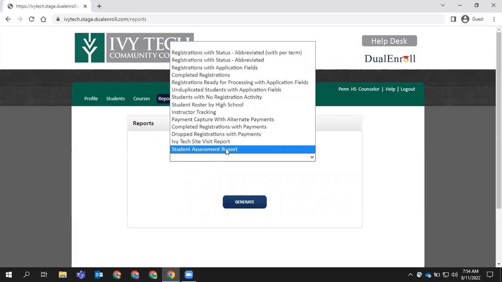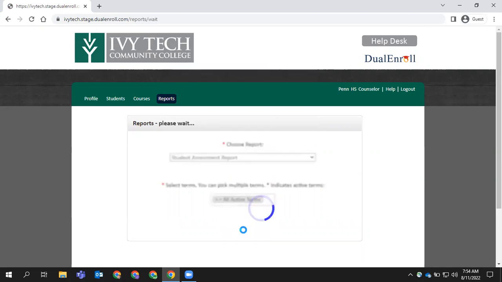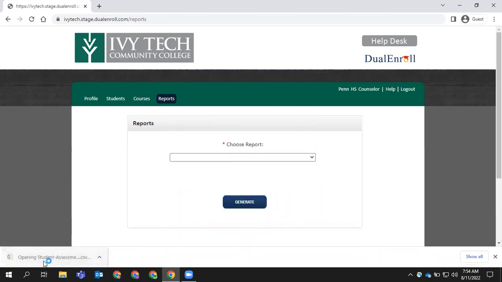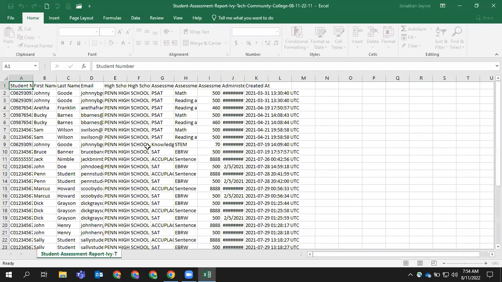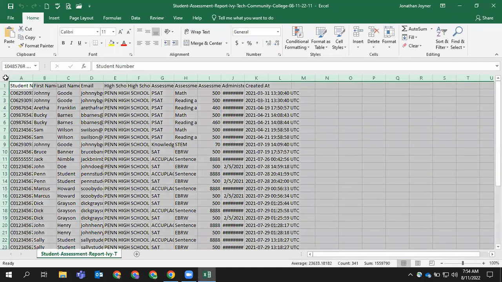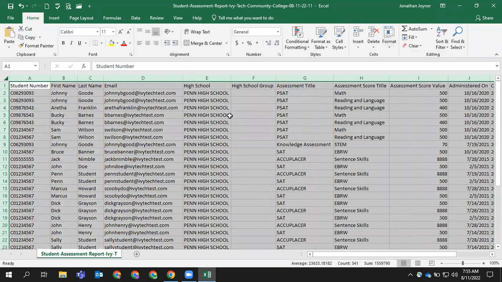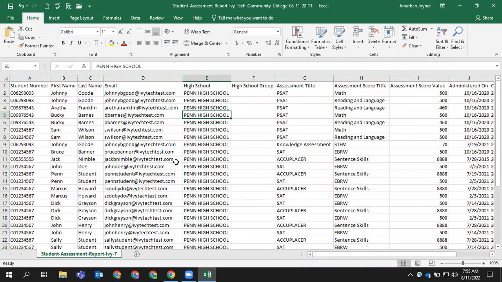Last report that's in here that can be helpful is the student assessment report. So this is going to show you as a counselor the assessments that students have on file in DualEnroll. So that doesn't mean it's a complete list of all the assessments that are available in our Banner system. There is a report that your local Ivy Tech staff can run for you called the Student Candidate Report. That comes directly out of our system, and it includes any information that is in our system as far as test scores. But this report will show you at least any test scores that are available in DualEnroll for the student, so you can verify if that student indeed is going to meet the prerequisite.